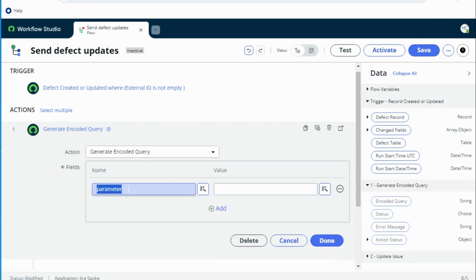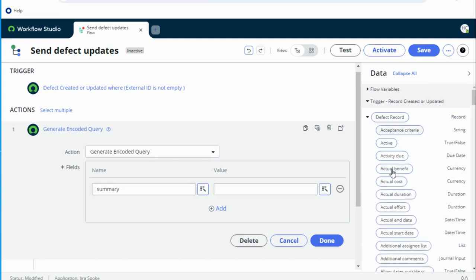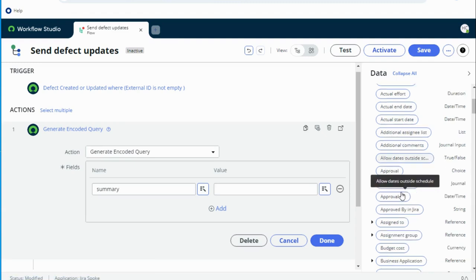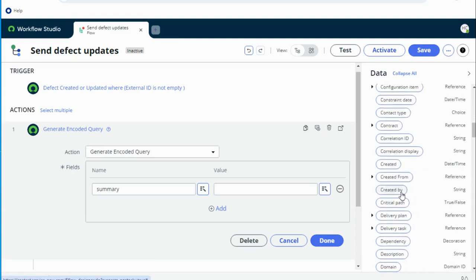So within this encoded query, I need to pass the fields which I need to update. For example, I need to update the short description. So short description is known as summary in Jira, and the value would be the short description of ServiceNow.